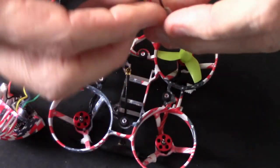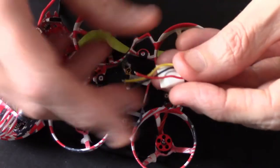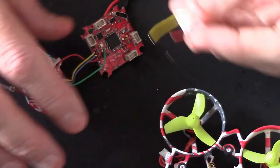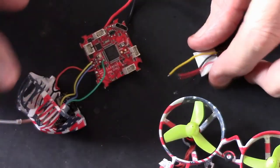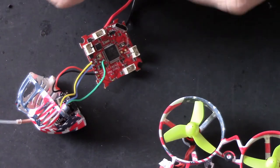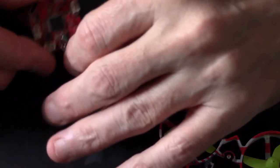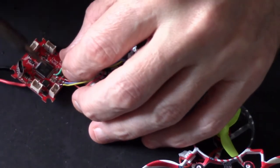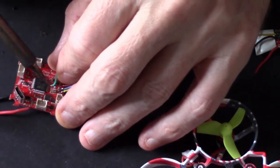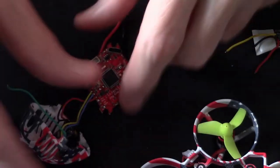So I want these wires coming back on themselves. That's the thing with these little whoop jobbies. I say new pilots, this is not the best thing to start with if you're a new pilot, because everything is so tight. I'll tell you what, that green wire is in my road constantly. So I'm just going to remove that and then put it back on after. There you go. It's in my road. There you go. We've got space now.